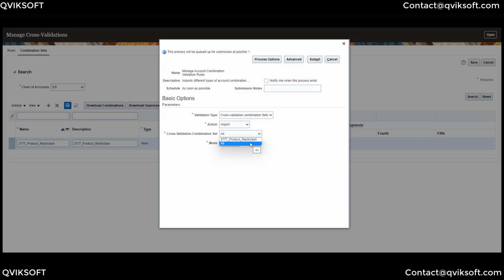If you have many, you can do it for all, or I just want to do this one at this stage. Now you have an option to do mode increment or replace. If you do increment, then it will update the existing record, whereas if you choose replace, it will delete the previous data for this and then load the new one. I'll choose increment at this stage and click submit.